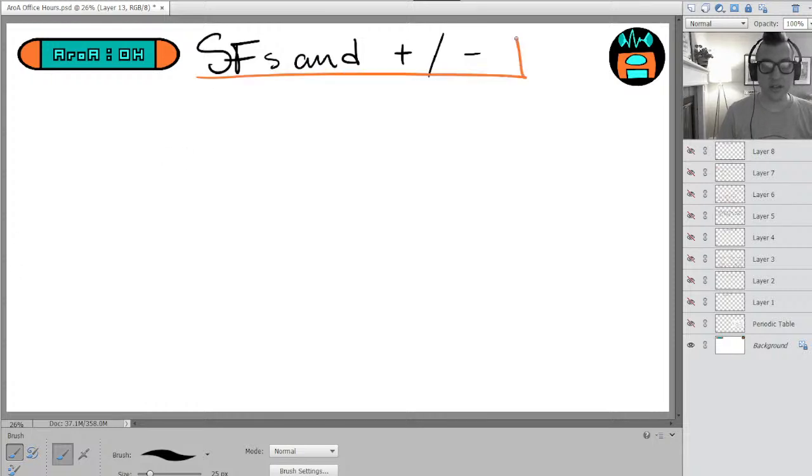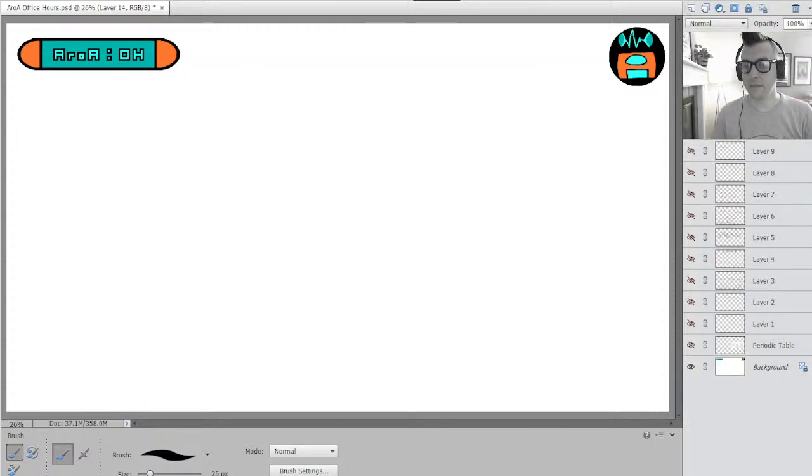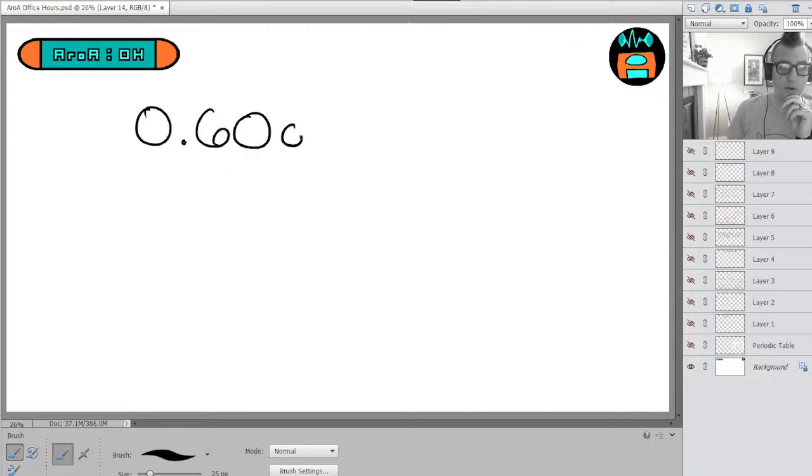Okay, great question. Excellent question. Here, let's drop back real quick. So the question coming in is what would be the scientific notation for 0.6 centimeters, 0.60 centimeters. All right, so first off, we need to move our decimal so that it comes after our first non-zero digit. So our decimal would need to be behind 6, all right?